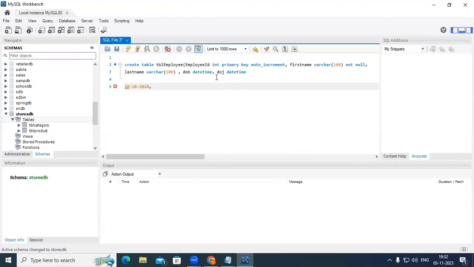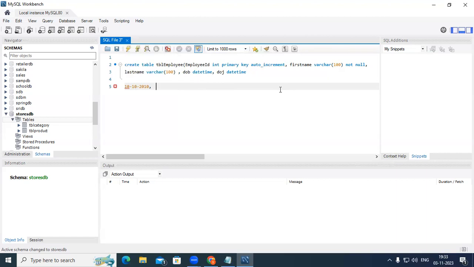The difference between the date of joining and date of birth must be 21 years. And DOJ must always be less than or equal to the current date. Whenever you take DOJ, it must be less than or equal to the current date. A future date you can't enter.